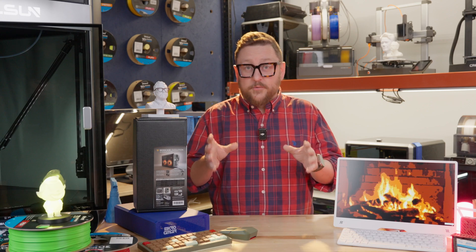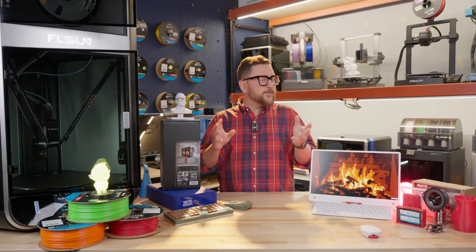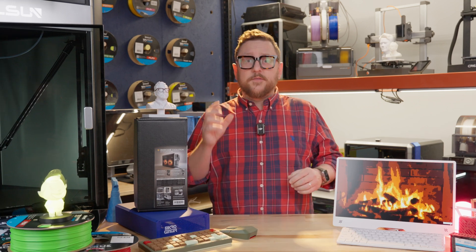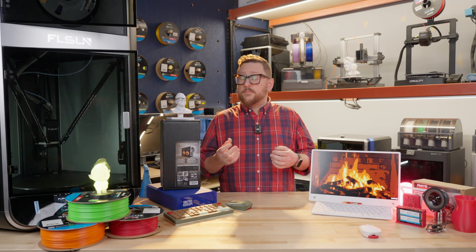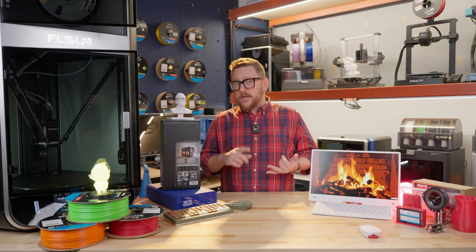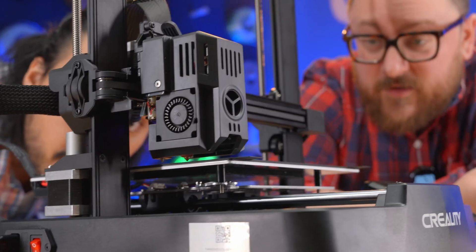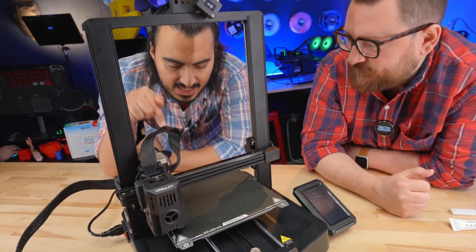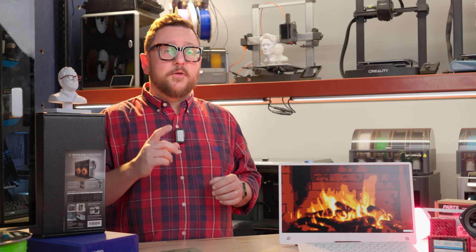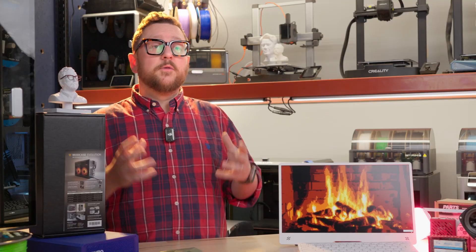Let's talk about 3D printers. We've all been waiting on pins and needles for this rumored Bamboo Lab XL printer, and we think it's going to be here in the next few months or so. It was supposed to come out before Christmas, but you cannot hurry perfection, so we hope they're working out all the bugs. We're also looking forward to what Creality, AnyCubic, and Elegoo are doing, because they're continuing to push standards and innovation. With AnyCubic and Creality also getting into multicolor, we can only assume that more and more companies are going to go down that route as well.